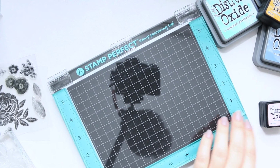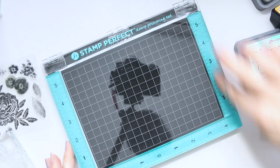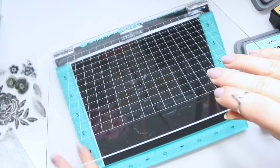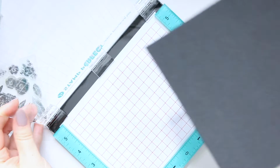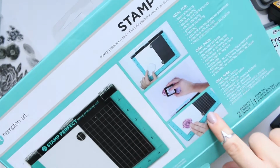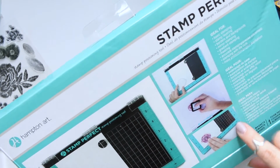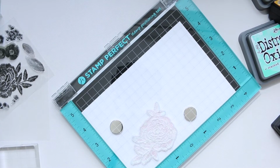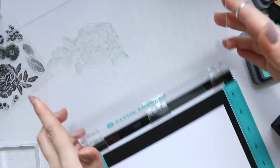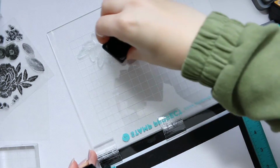It looks quite nice, and I like the fact that it's this beautiful aqua teal or turquoise color, and it looks very well made and well designed. So here's a little foam. So yes, on the picture here it looks like the foam mat is still there. I'm not sure in what cases you would remove it, but anyways, let's just do this for now. So what you do is you put the foam in there, and then you are going to do the exact same thing as we've done with the ink.